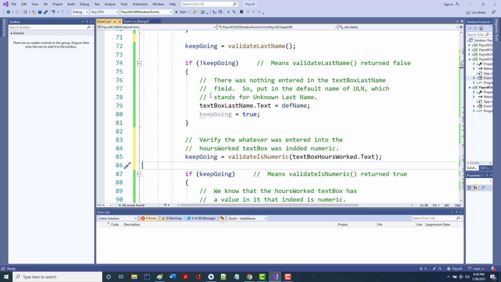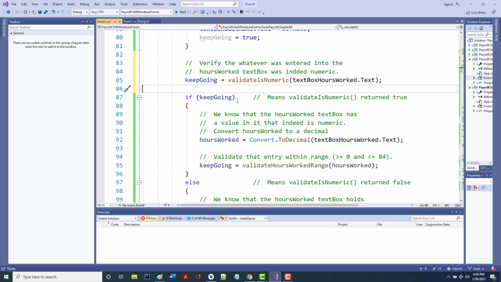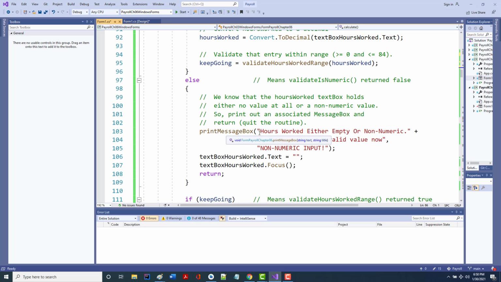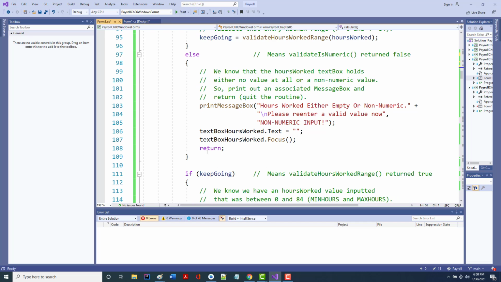So then we come in and we're calling validate is numeric. If that returned true, we can convert and call validate hours range. If that returned false, we're going to print our message box, clear everything out, and return.